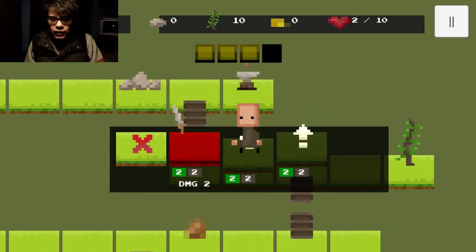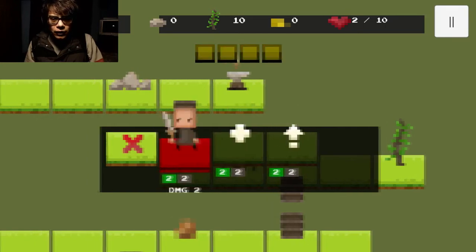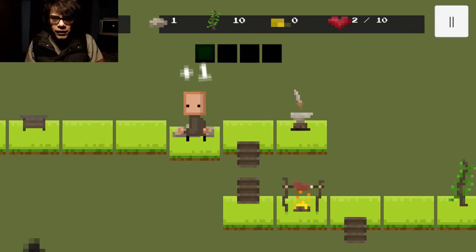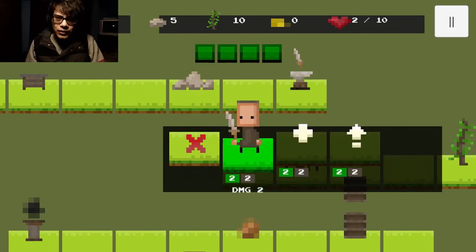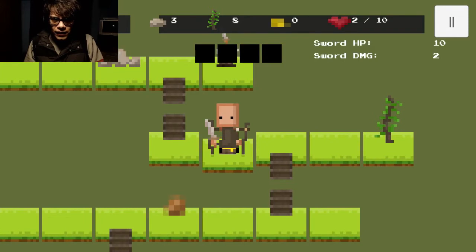What did that do? The plus sign? What does that do? Maybe I need more rocks. Okay, I'm getting more rocks. The troll horde started to move. Oh, that doesn't sound good. That really doesn't sound good. Okay, so a sword costs 2 trees and 2 rocks. I don't know why I can't collect my... Oh, no way. That is so cool.